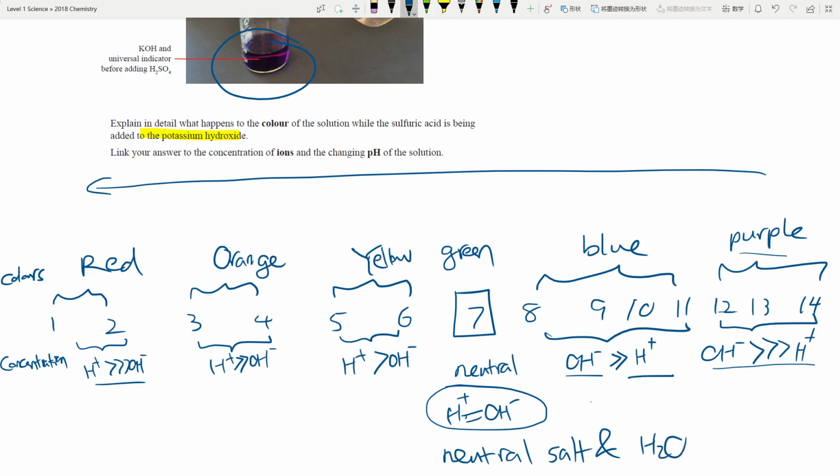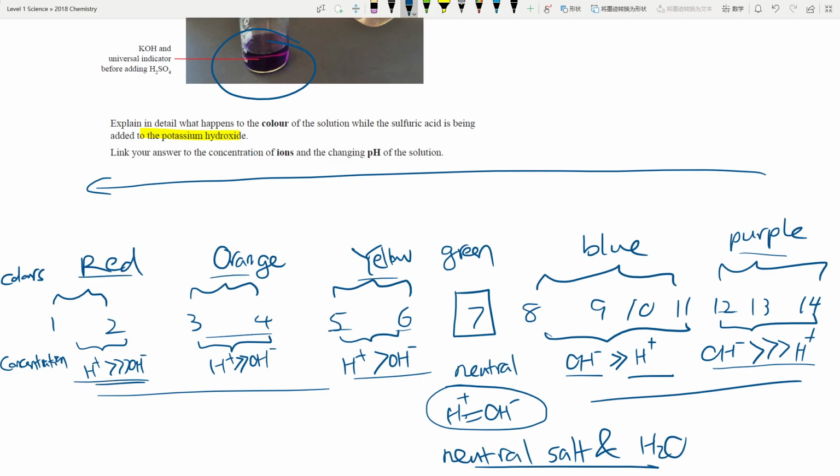I mean, you make salt and water along here anyway, but you know, this is not really great chemistry, year 11s. But we're looking for this evidence here at pH 7. And then if you keep adding acid, you're going to have more H plus compared to OH minus. The pH is going to be 5 and 6 when it's yellow. You just mention all the colors and link to the pHs and link to the H plus and the OH minus concentration, and then you'll be fine.